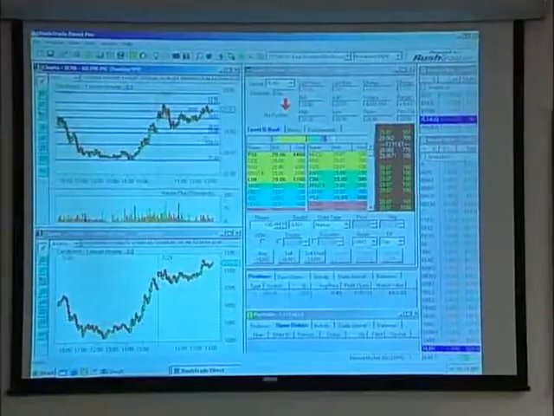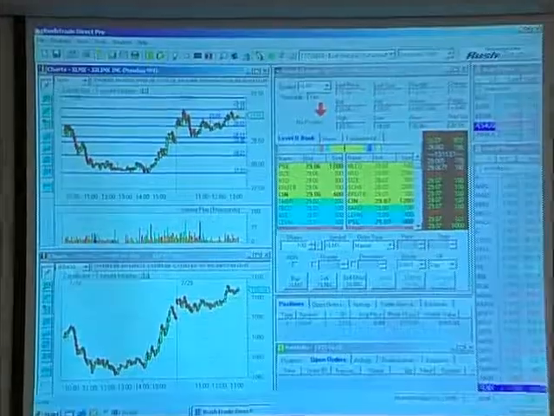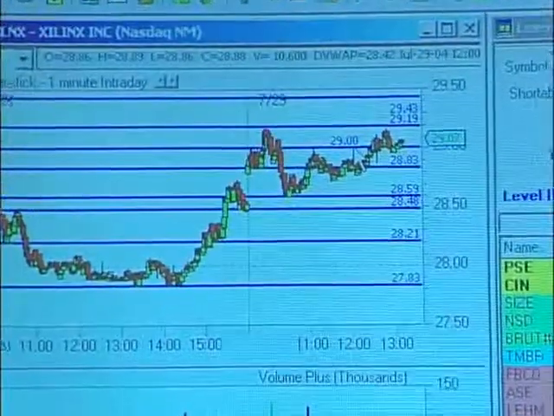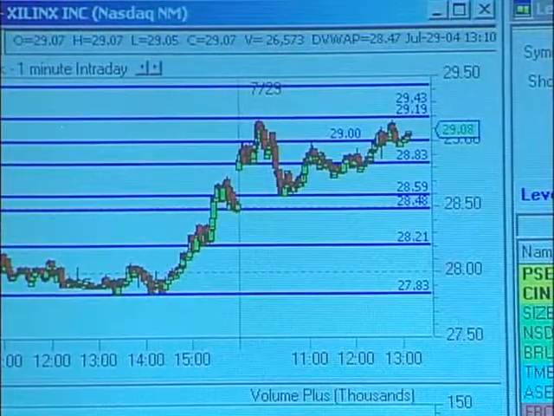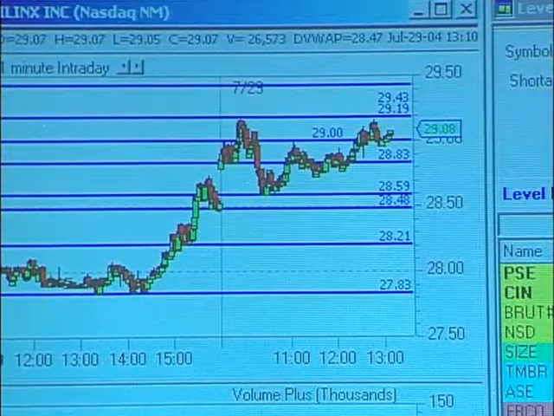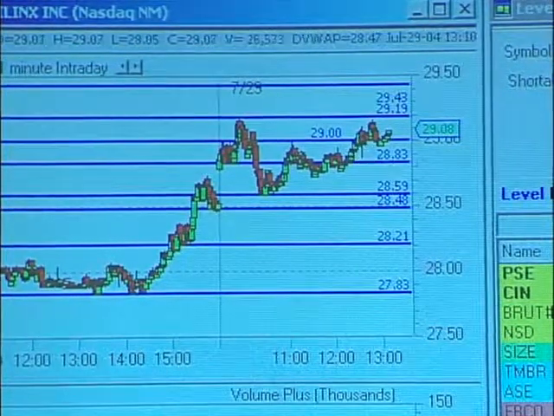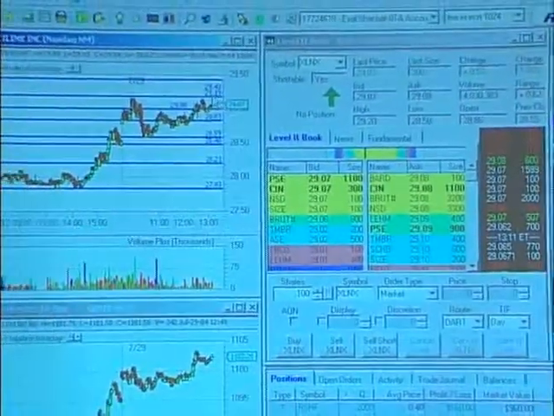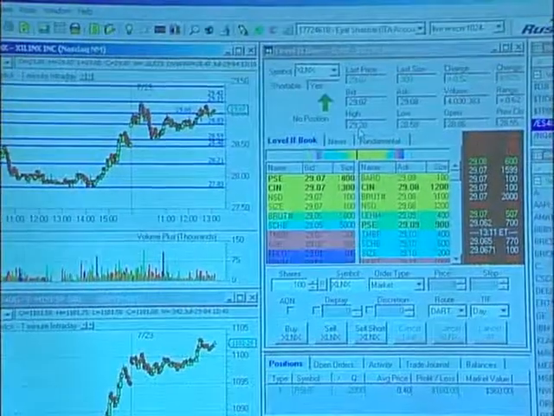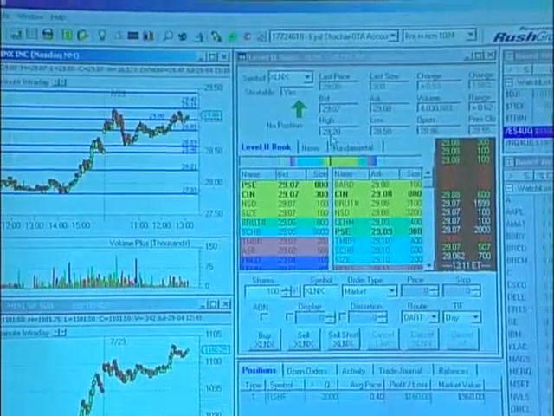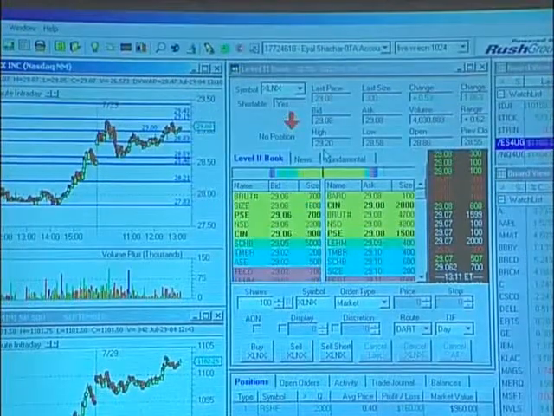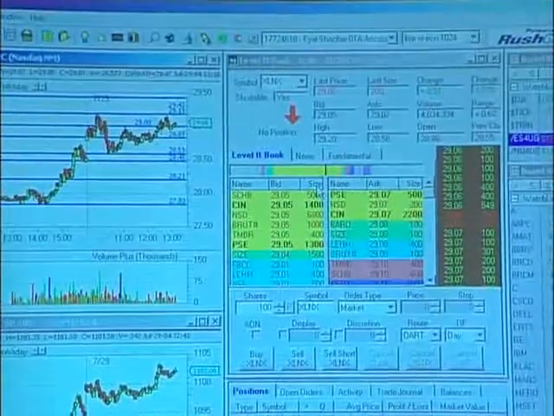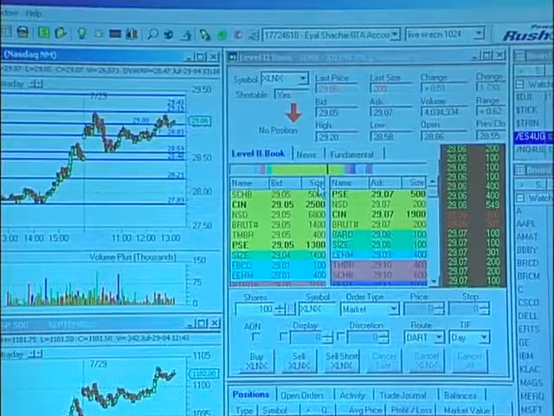Now you can see what happens when I make this back small. We have to look in here closely. So we know that our general rule is that we can buy above support. And right now we're trading on the level 2, 29.07 by 29.08. So we're above the 29, and I could go in here and make a buy. What is our high for the day? Well, that's our line up here at 29.19. Actually, it's 29.20 if you look at the platform right here where it says high. So we know that right now we have about 12, 15 cents worth of profitability if we want to go long.